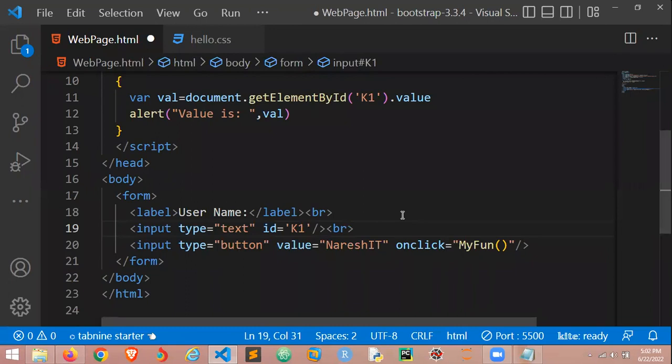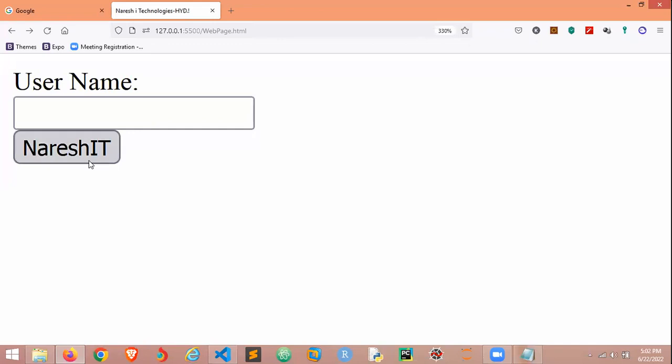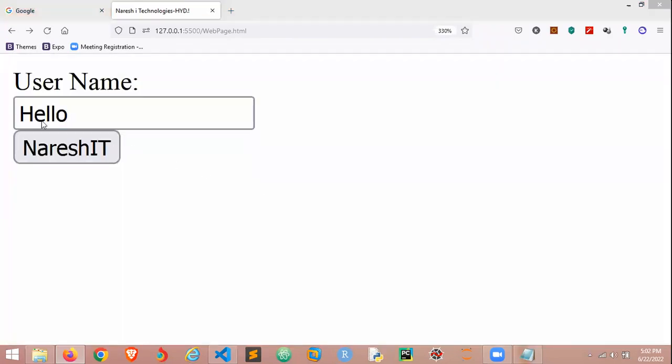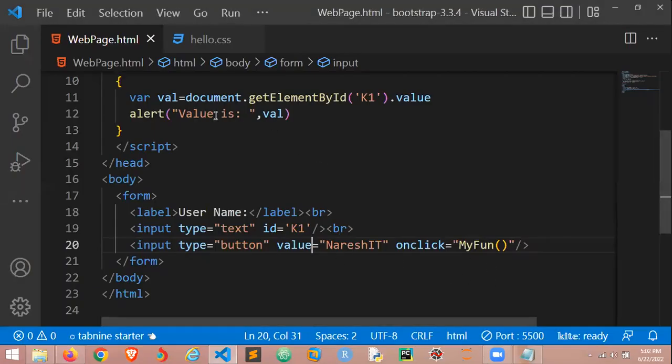Is it okay, everyone? Click on that. Value is hello, it is not coming. Come on, ID is equal to K1 input.